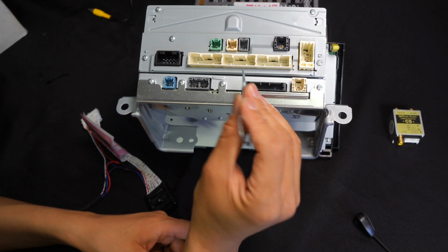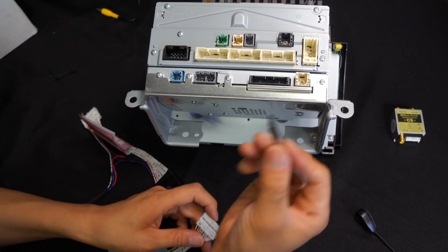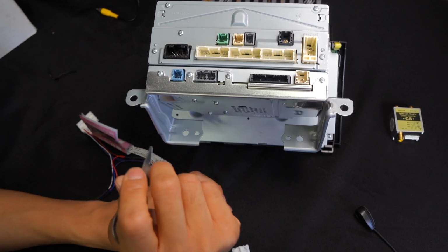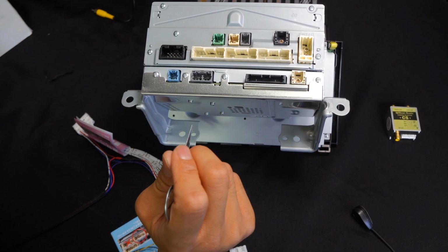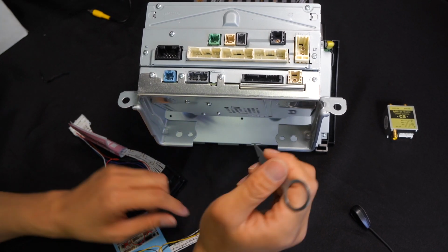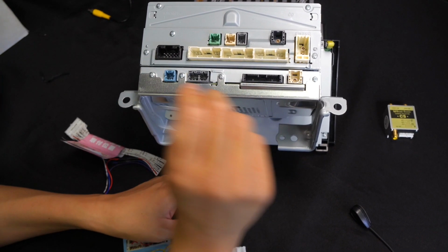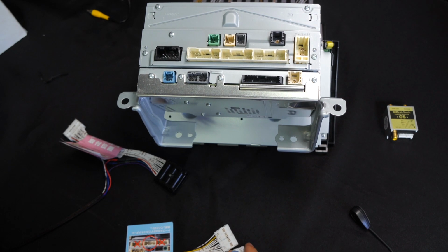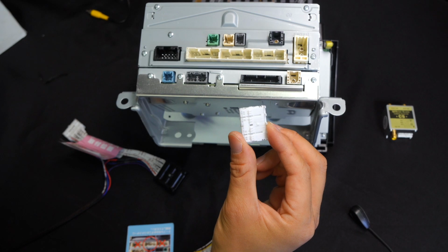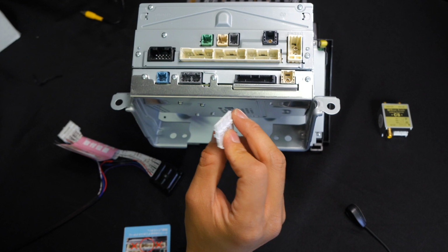And then going to this 30-pin connector over here, you're going to first unplug it, and using this little small flathead or something thin like this, you are going to separate it once again. And when you separate it this time, you are going to separate the lower part of the car's 30-pin connector, okay? So you're going to see 3 rows, you're going to disconnect the lower part, and then you are going to use this dummy piece over here, and we are going to connect this on the lower part of the 30-pin connector. It's going to snap in place.